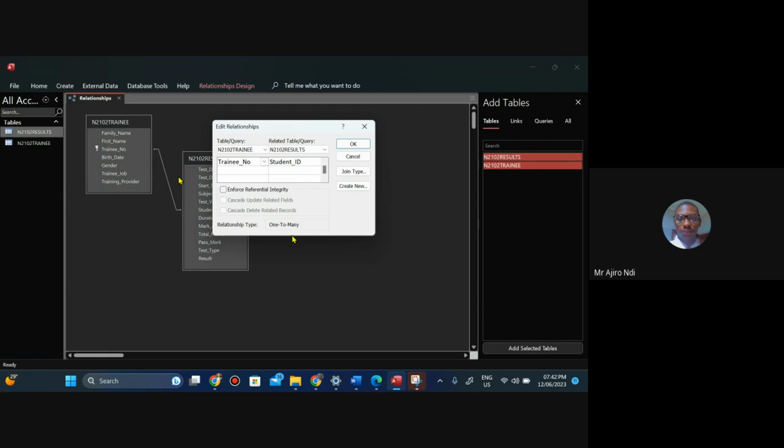Now, like I said, the difference between the first screenshot and the second screenshot is the create. The moment they see that create, it simply means that you have not created the relationship. So it has to be after you have created it, not before. Because learners always mix this up. Yes, you have shown us the screenshot, but you showed us before you created, not after you have created. So the whole difference is the okay and the create.